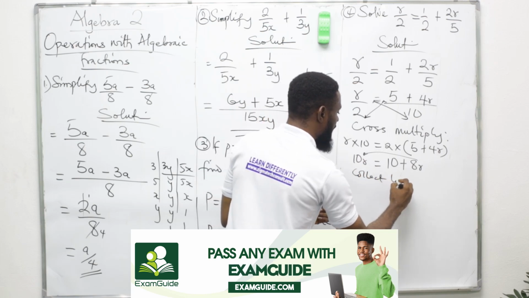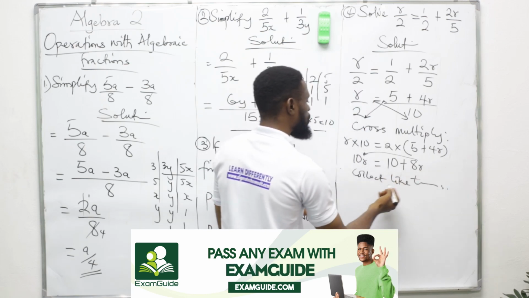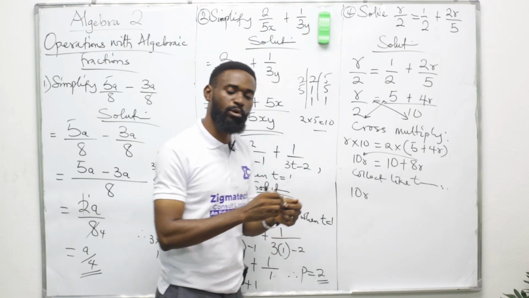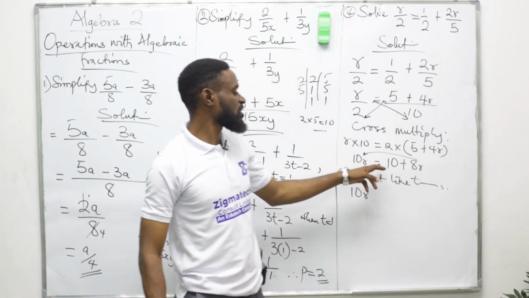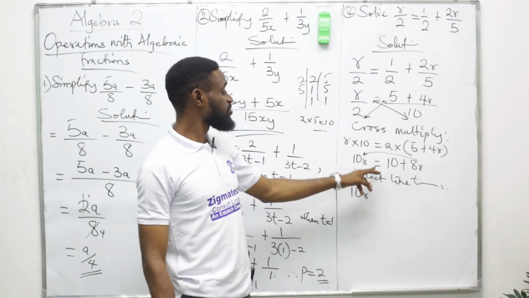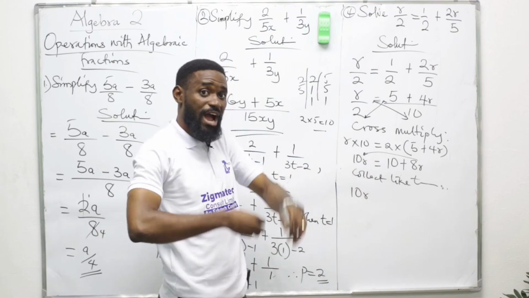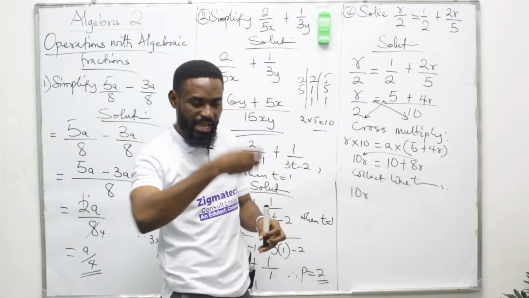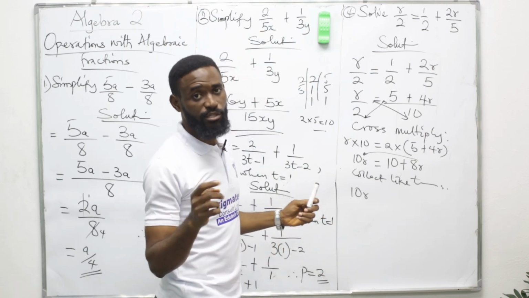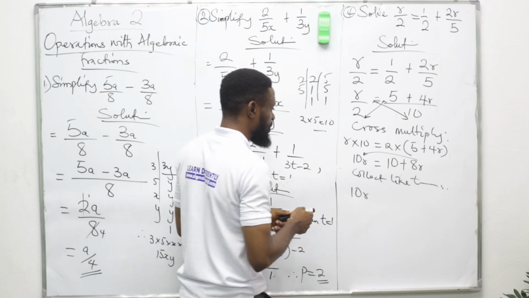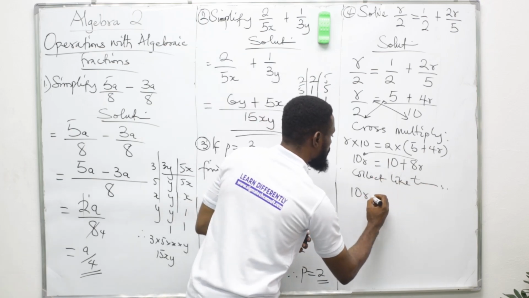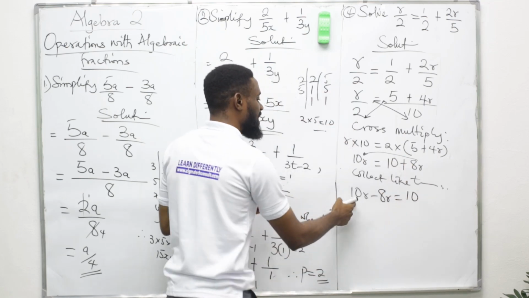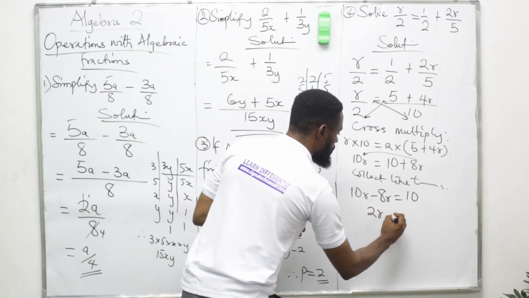So what that means is 10R, and 8 is carrying a plus sign at the back of it. Once it crosses, I call this a bridge. Once it crosses this bridge, it must sacrifice what it is carrying for another thing. So there is an exchange that must happen here. The plus sign that 8 has will be exchanged for a minus sign. So it doesn't just cross like that. Once you want to cross, you must drop something in exchange for something. So 8 comes here. This will now become 8R, is equal to 10 will not be alone on the other side of the equation. 10R minus 8R will give us 2R is equal to 10.